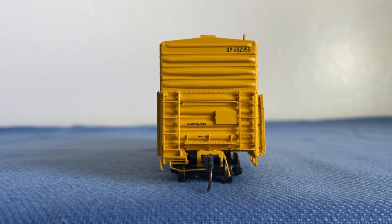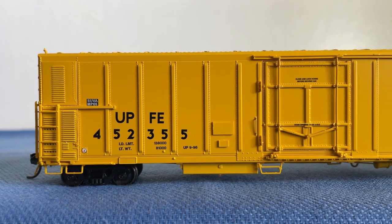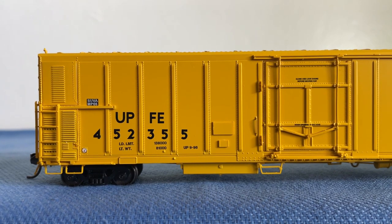Alrighty, so let's look at some side detail. We're looking at the side of the car here, at the refrigeration side, actually. And right off the bat, you can see the exhaust port that I mentioned earlier, and you can see these grates. Unfortunately, they are not see-through, but these grates allow the air to go inside the car. The diesel generator on the inside in this area here takes that air, cycles it through something that makes it cold, and then it throws that air inside the car going off to the right. And that keeps whatever's inside fresh, cold, and ready for the market when it comes out.